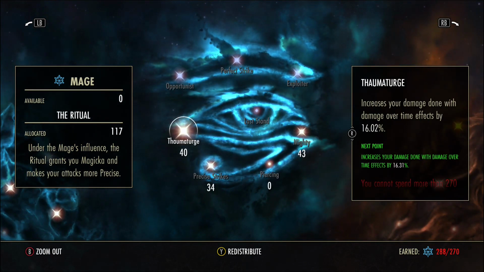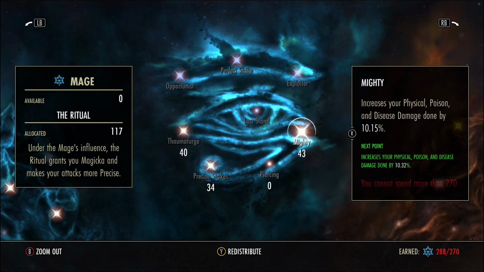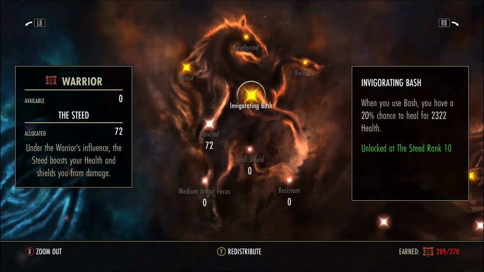In the Ritual, we have 40 points into Thaumaturge. This increases the damage done with damage over time effects. Precise Strikes increases the critical damage and critical heal with stamina abilities. So if we do stuff with stamina, which is mostly damage, it's going to give our crit chance a little bit of a boost. 43 points into Mighty increases our physical, poison, and disease damage done.